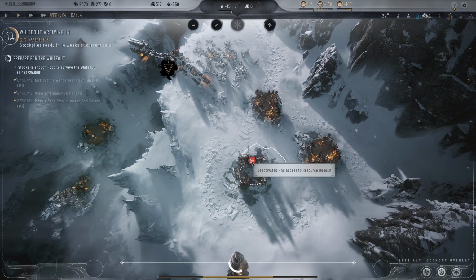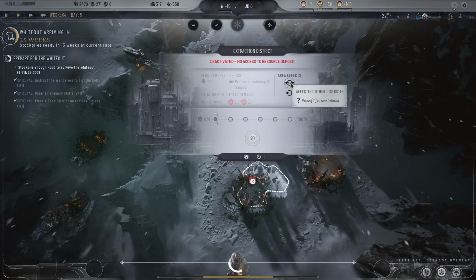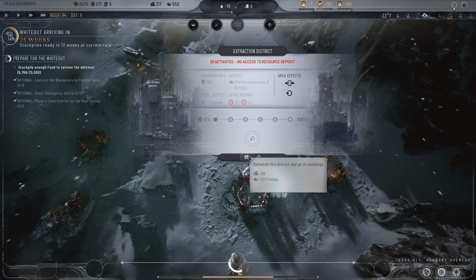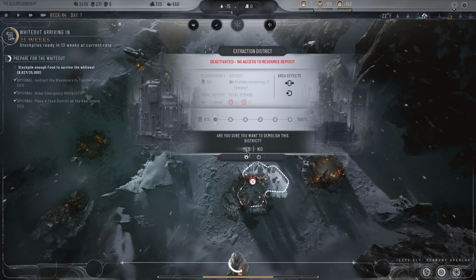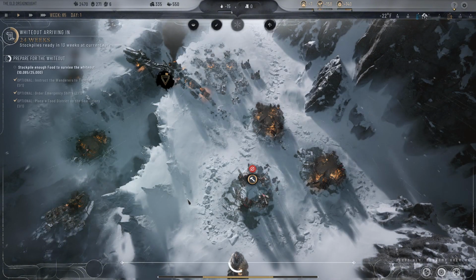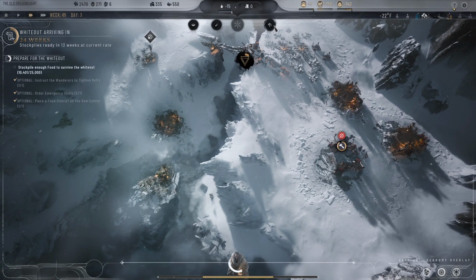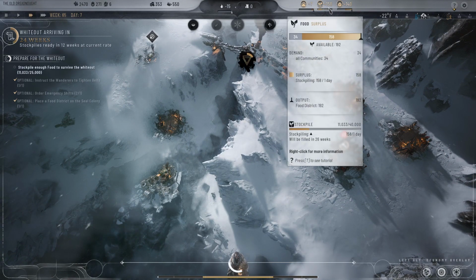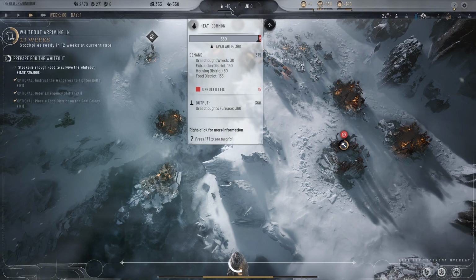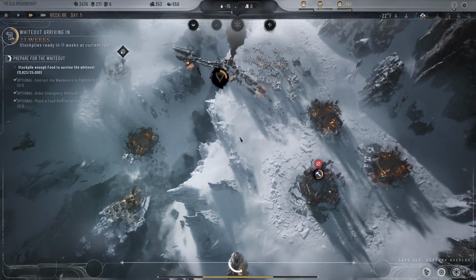Deactivated, no access to research depot. Okay, so do we just destroy this thing? Yeah, I mean, it's not doing anything for us, so get rid of it. Alright, we have houses available, we have food coming in, resources, and we're still a little short on fuel again. Okay.